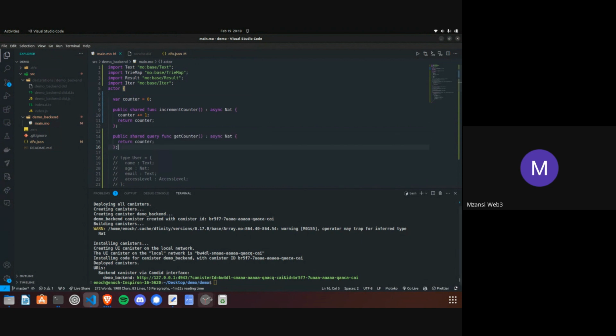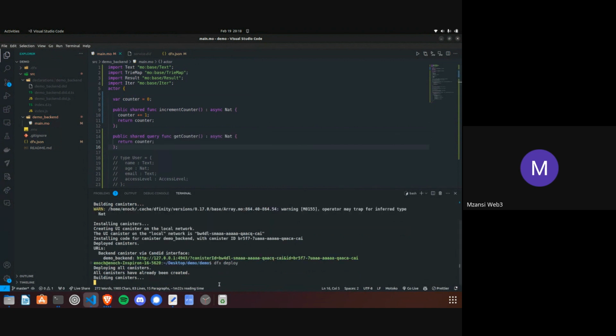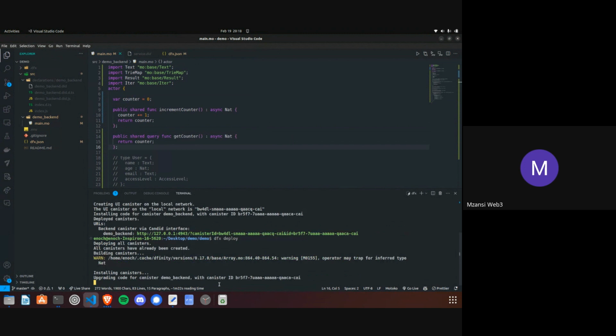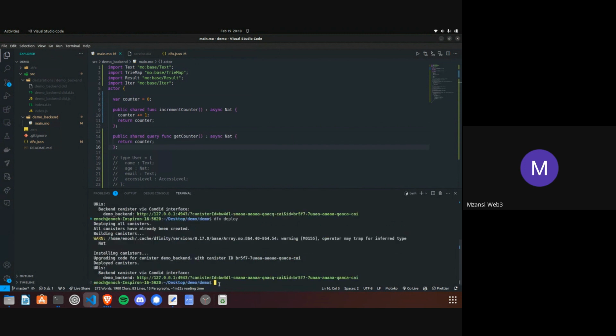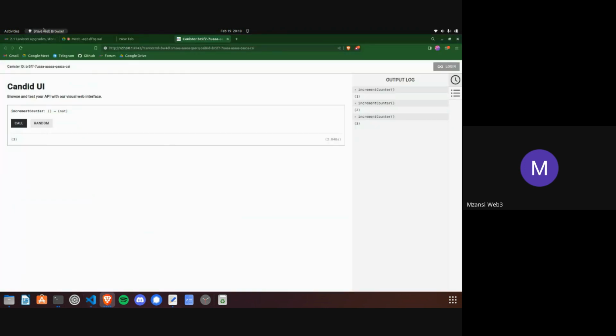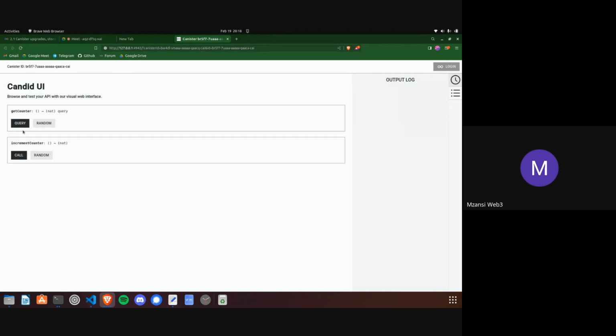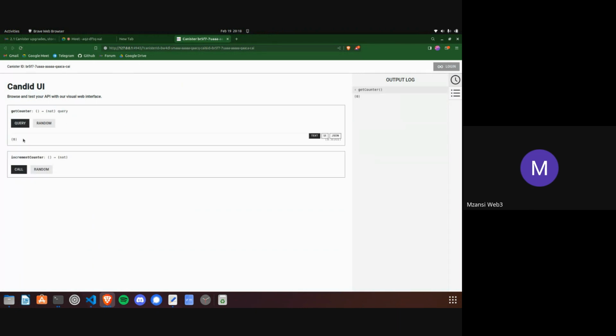Okay, let's save this function, let's deploy again, so we can see what we are doing. Right, to refresh, right? We get counter. Okay. Oh, that's interesting.